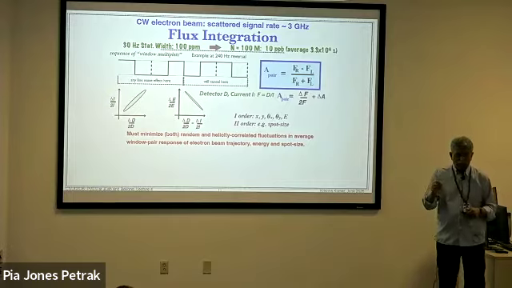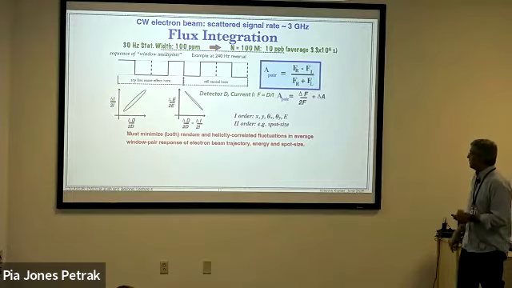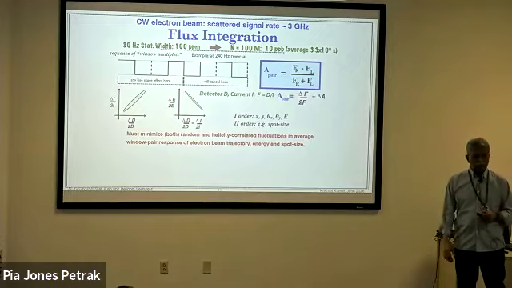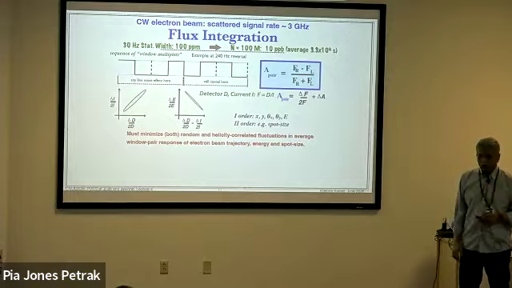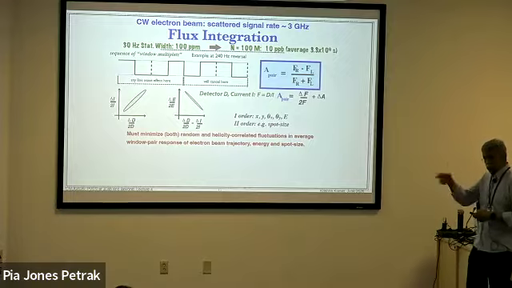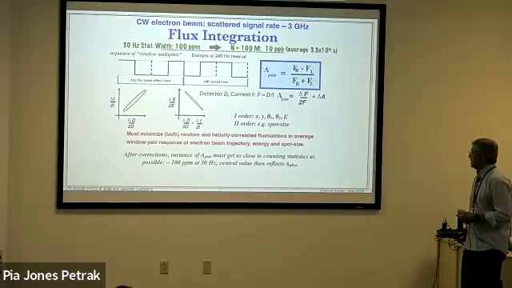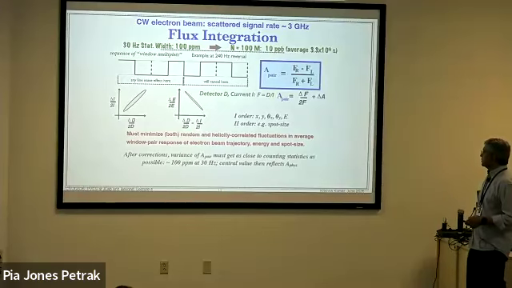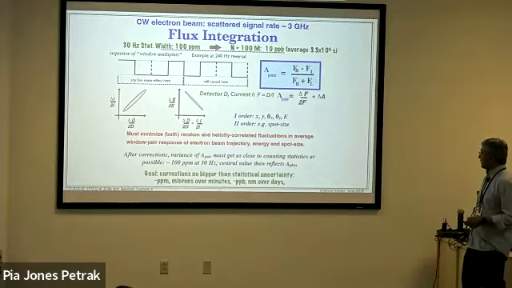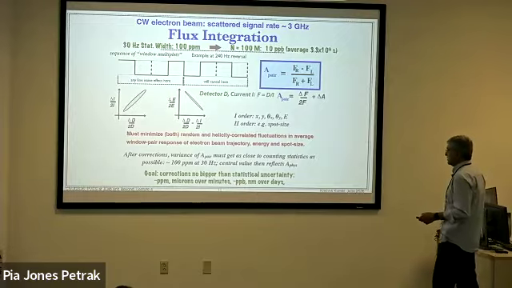Likewise, the energy of the beam is jumping around, and you need to correct for that. Notice this sign changes because the cross-section goes like 1/E to the power something. So this is a positive correlation, this is a negative correlation. So you got to look at all these correlations. After correcting, then you want to make sure that you only have counting statistics left. And the goal was that the corrections are no bigger than the statistical uncertainty.